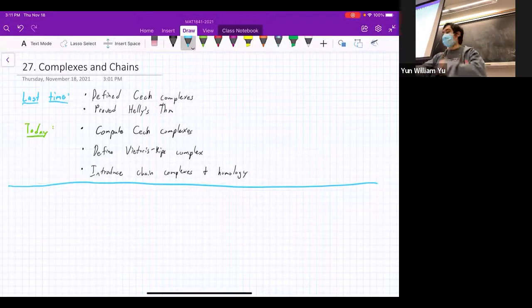So what did we do last time? Well, we defined Cech complexes, a simplicial complex that arises from this ball covering of your data set. We also proved Helly's theorem, which was the thing we proved at the very end. If you have a finite collection of convex closed sets, and if D plus one of them have a non-empty intersection, then that means all of them have a non-empty intersection, assuming D is the dimensionality of your Euclidean space. So that's what we ended up doing last time.